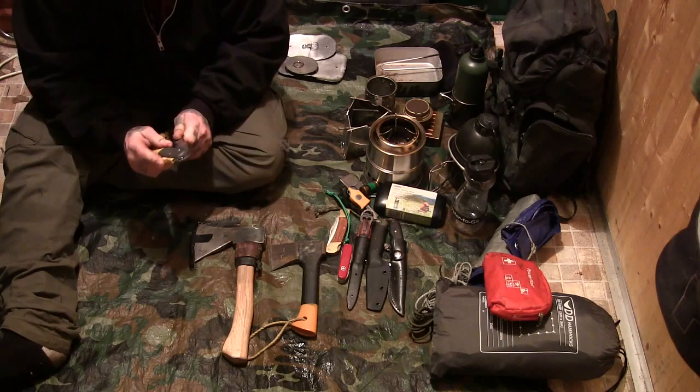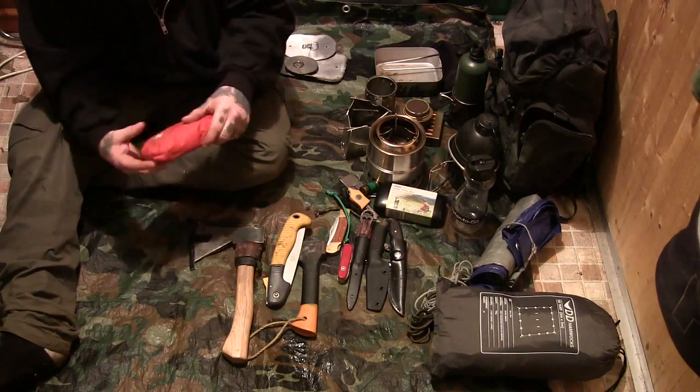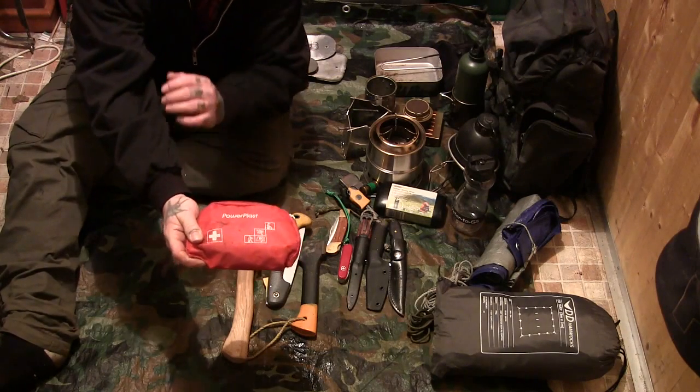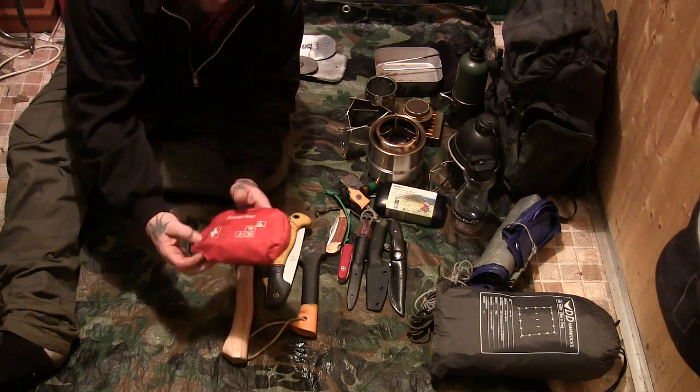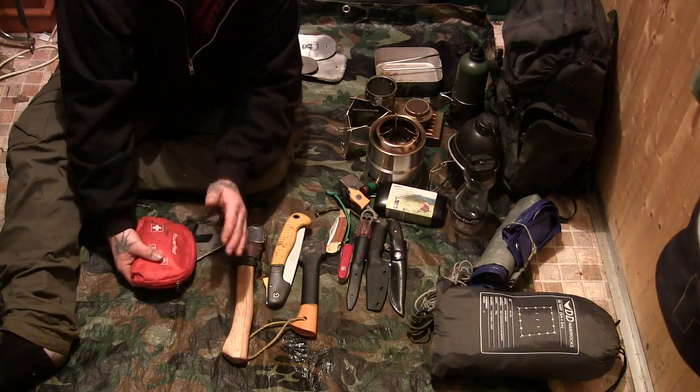So the next thing, and one of the most important really, no matter what, if I ever go out, I always take a first aid kit, every time, no matter what. If I'm taking knives, 100% first aid kit and my mobile phone.